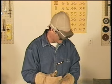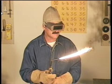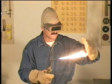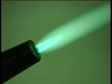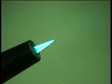I'll open the acetylene valve and I'll slowly increase the acetylene until it just about quits producing the smoke. Also, notice how the flame has started to feather out on the end. I'll start adding oxygen, and the cone will appear right at the tip. Keep adding oxygen until the long flame comes together to form a nice sharp cone. This is called a neutral flame, and this is what you want. If you add too much oxygen, it's called an oxidizing flame. Notice how the inner cone is thinned out and the increase in the rushing noise of the torch.